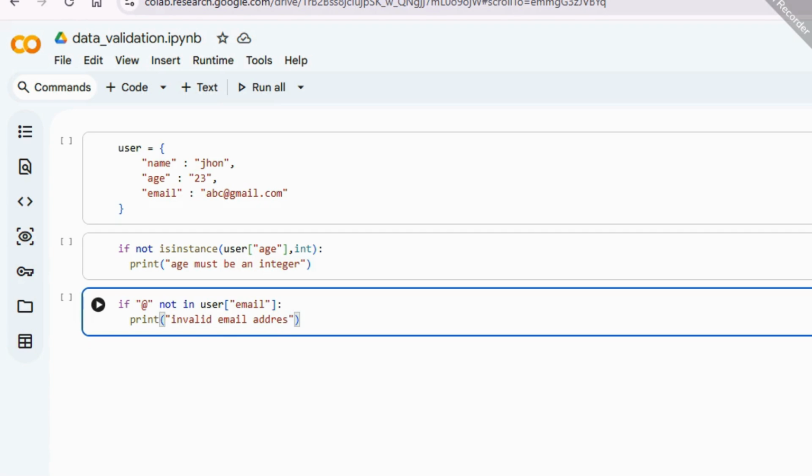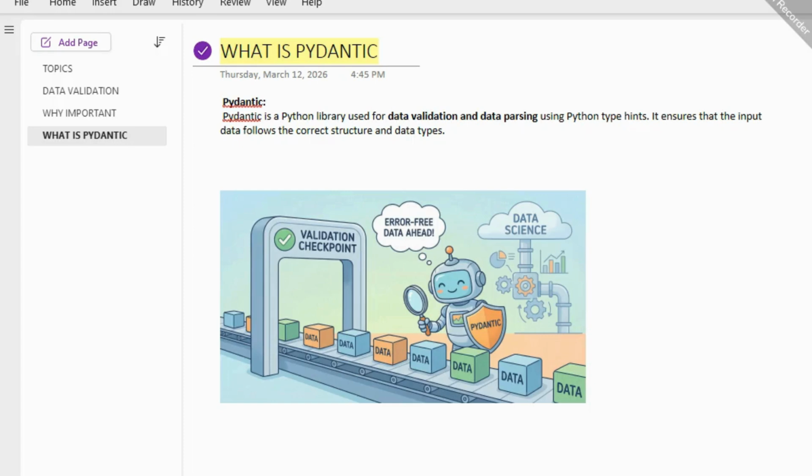This is where Pydantic becomes very useful. Now let's talk about Pydantic. Pydantic is basically a Python library used for data validation and data parsing using Python type hints. In simple words, Pydantic allows us to define the structure of our data and it automatically checks whether the data is valid or not.